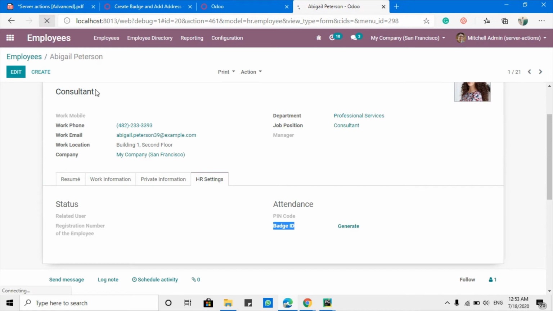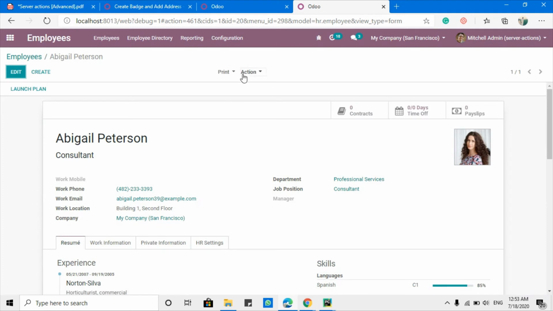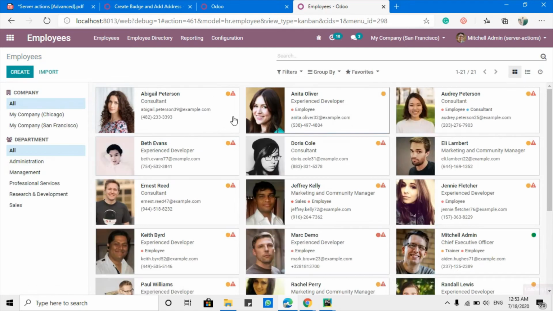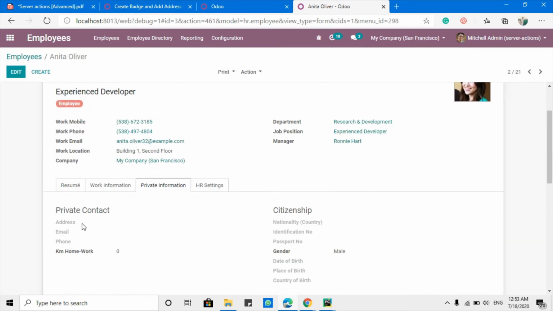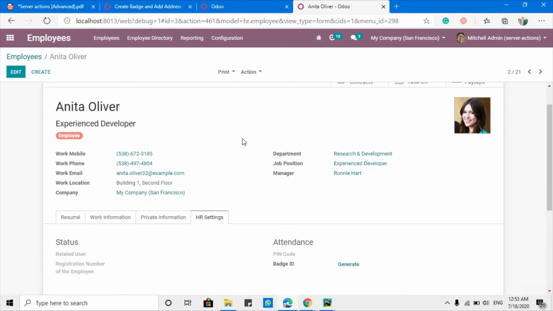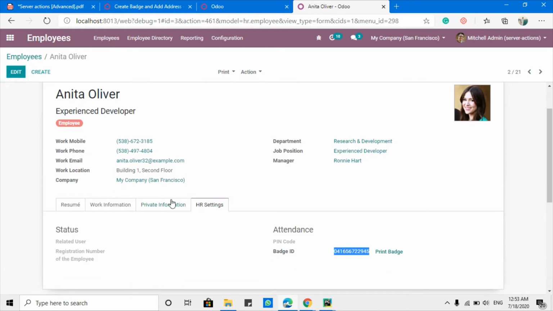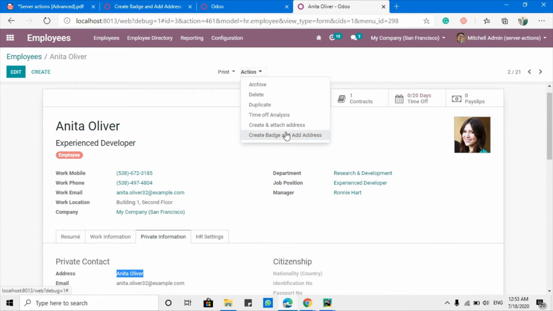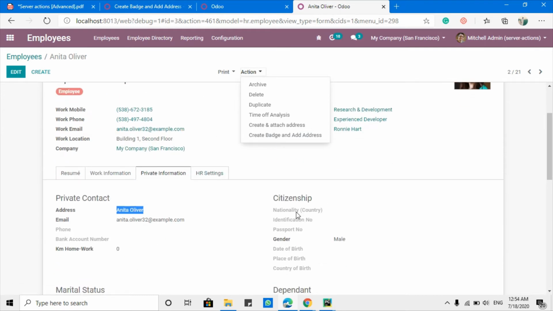Let me refresh this one, and after refreshing I will be able to see the new action added. I can see it here. Let me do it for some other employee because it has already been created for this one. I want to create for this one. Let me check, this is empty and also this is empty. Let me go here and click this one, and bang, I can see it has been created, and also the contact has been attached. So using this one, I have done both of these things. In this way, you can perform multiple actions.